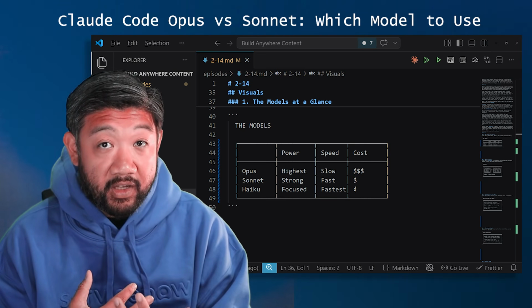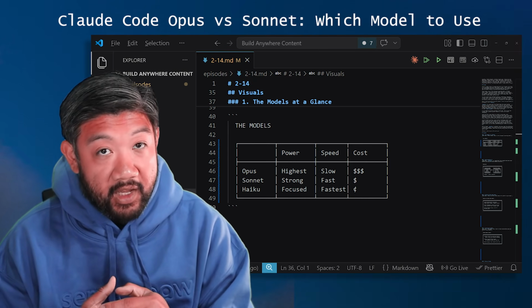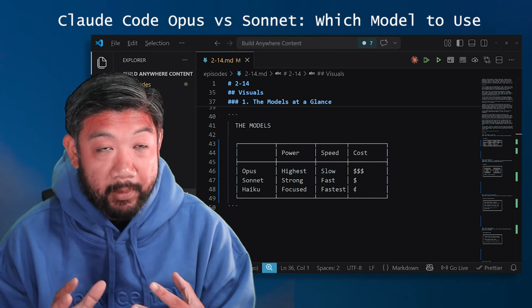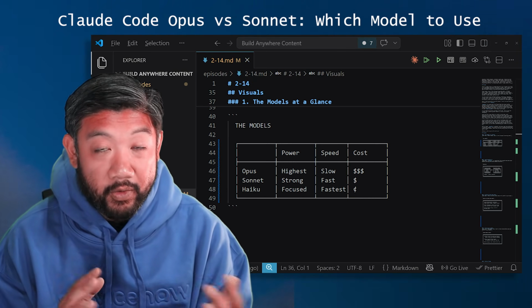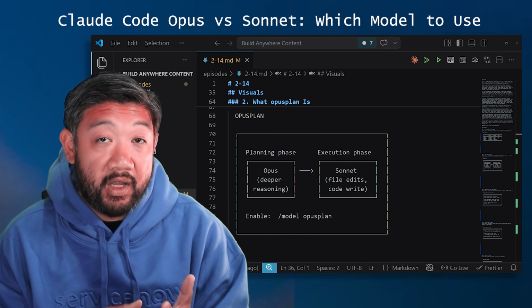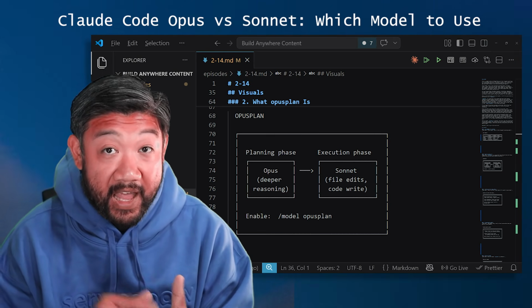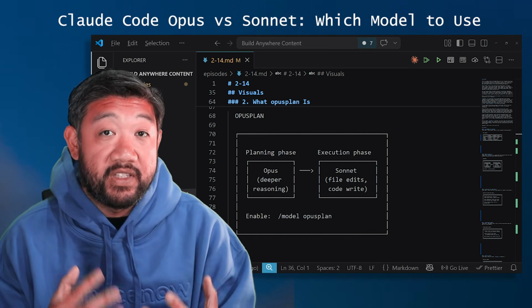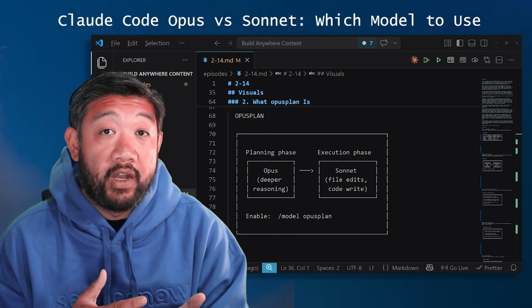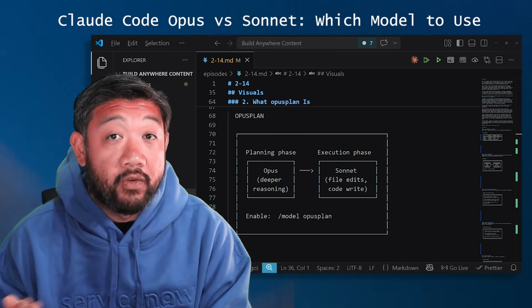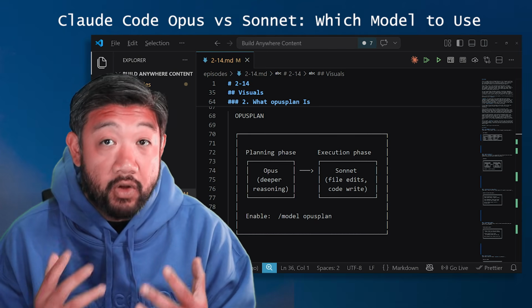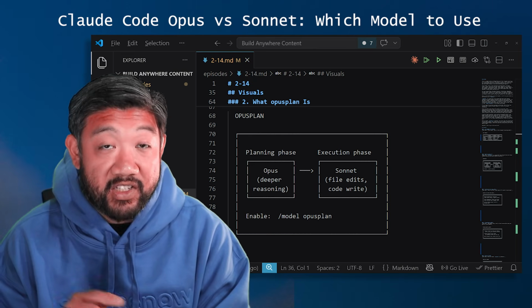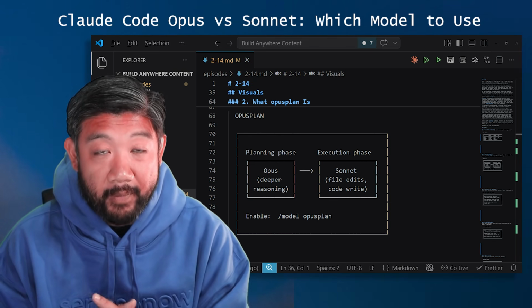Where I land differently from most people, I don't run pure Sonnet as my default. I actually like to run opusplan, and they just enabled it for the extension on top of the terminal. It used to only be terminal. Opusplan is a mode built into Claude Code where Opus handles planning and Sonnet handles execution. So when you enter plan mode, you get Opus's deeper reasoning on the architecture and the approach. But when Claude starts making the actual file edits, it switches over to Sonnet automatically. So you get the strong plan without paying Opus rates for every line of code. You access it by typing /model opusplan in the Claude Code prompt.